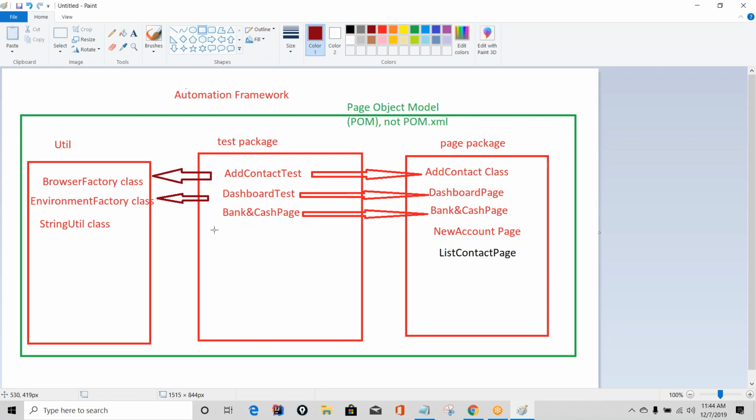Like, if you were to call a method inside Browser Factory, how would you call it if it's a static method? Class name and the method name. Dot is very important that you say that. And in the interview too, you gotta say dot, and they will know what you're talking about.